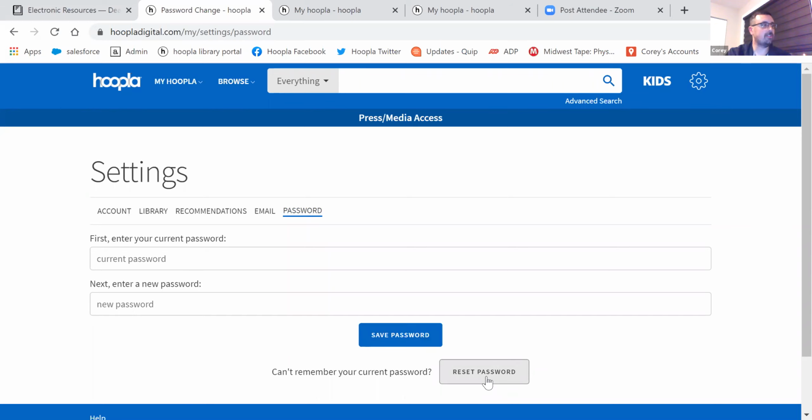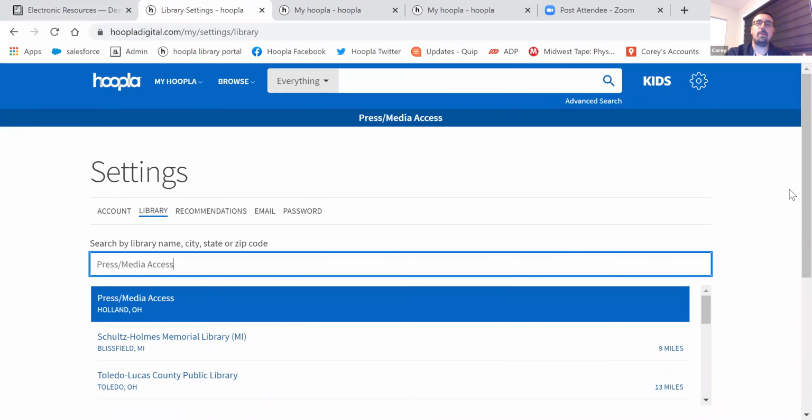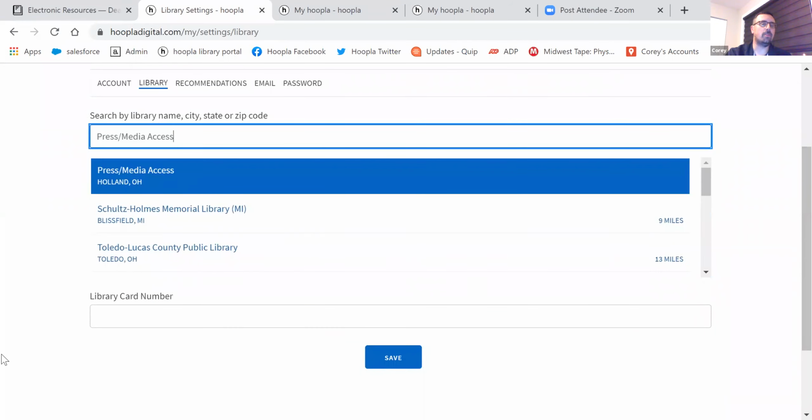So just like other sites, to really get you back up and going, we wanted to give a lot of power to you guys to be able to do a lot of the managing on your own. So I do always like to share that the settings icon is a great tool for you guys to do some of that account management. The other thing you might want to keep in mind, maybe you're not changing libraries, but you got a new library card. This is where you would do it. So you keep it Dearborn Heights, but you just put in your new library card and click save, and it will update your account on Hoopla too.